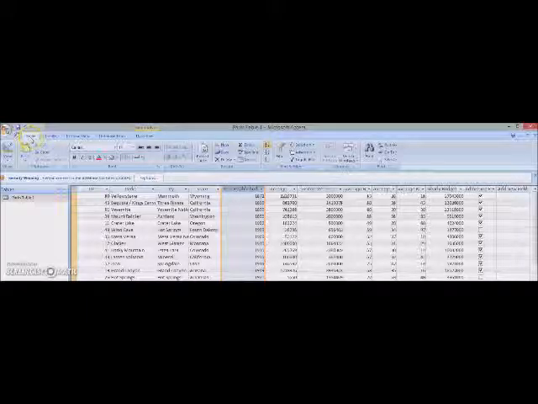So on the Home tab of the ribbon, locate the Sort and Filter category. Within that category on the left-hand side, you see three sort options. Sort Ascending is highlighted because of our previous sort. Sort Descending is not highlighted.